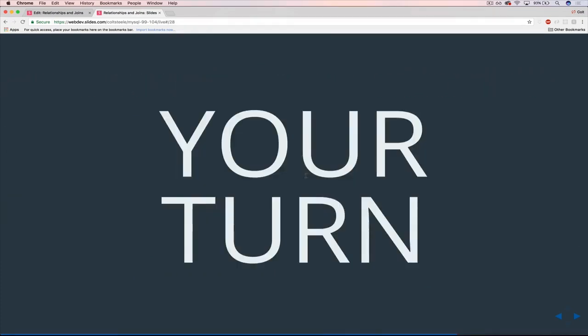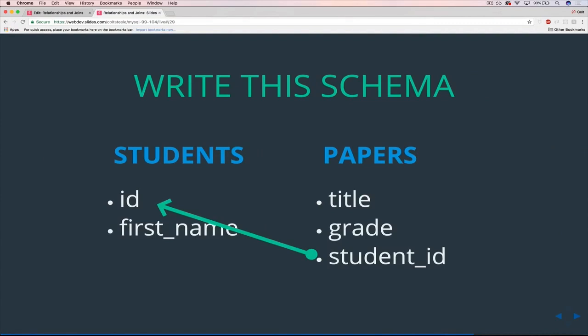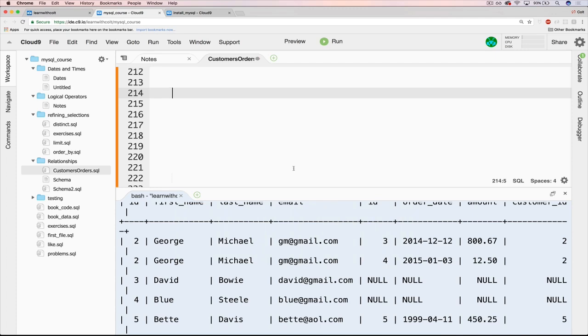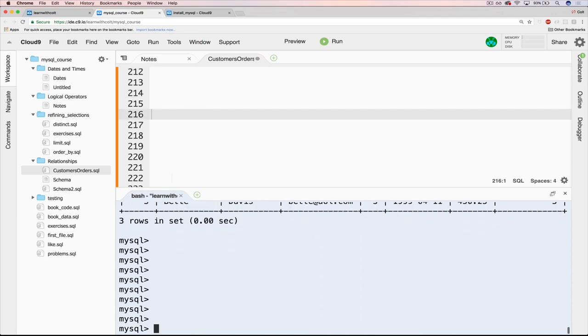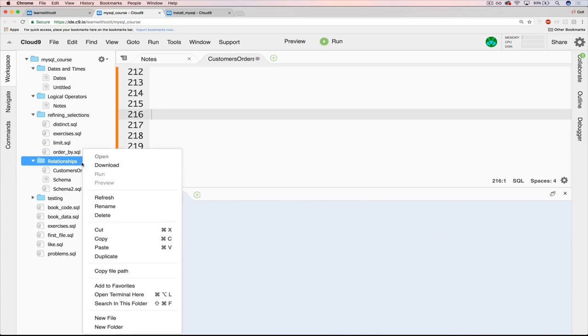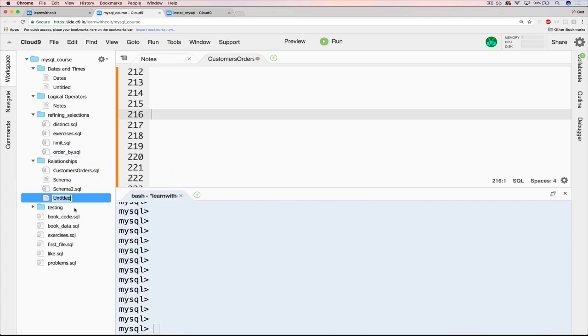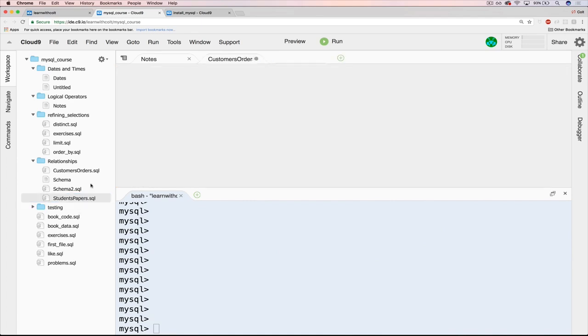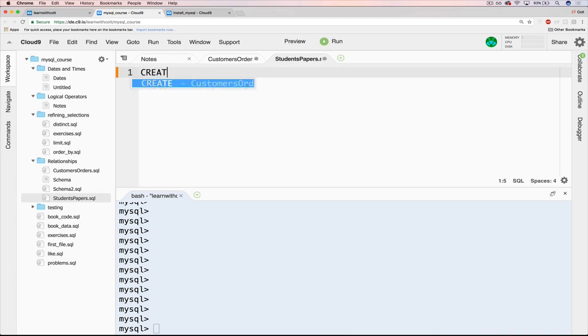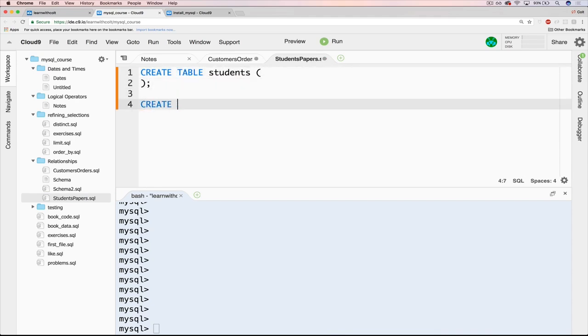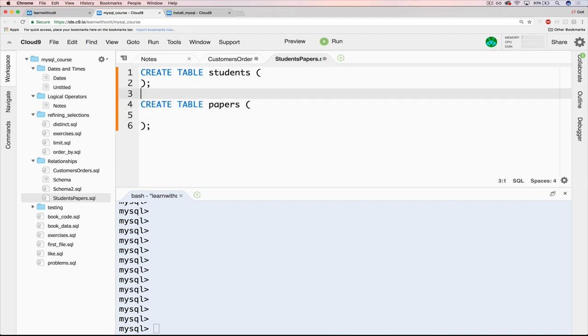And I'm back here with a solution, or multiple solutions, to go over these join problems. So again, this was a one-to-many relationship, students and papers. The first thing we're going to do is go over to Cloud9, and I'm just going to work in the same database, but I'm going to make a new file just because it's getting crazy. I'll call this one studentspapers.sql. Okay, so we know we need to create 2 tables. Create table students, and I'm just going to leave it empty for now. And then create table papers. Also leave it empty. Great.